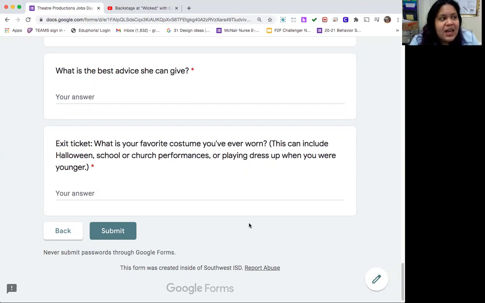For me, I think my favorite costume that I ever wore, this is a hard one. I think my favorite costume that I ever wore was this really cute and super shiny, sparkly looking Supergirl costume. I wore it actually older, as an adult. It wasn't a costume I wore as a kid. I just wore it a few years ago, but I thought it was so pretty and so shiny, and I loved it. So that one is my favorite. And so you'll tell me about your favorite there.